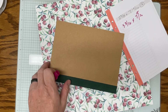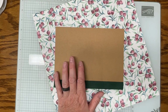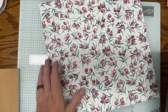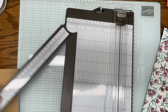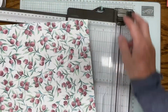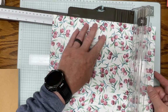Now I'm going to cut both panels that way, and I'm going to show you on the back side what happens, and an easy fix if this happens to you. That's why I want to cut it a little bit differently. So grab your paper trimmer, and the first thing I do is I'm going to cut at 7 15/16. If your paper is directional, make sure you turn it this way so the top is on the left. And then we're going to line it up at 7 15/16, which is 1 tick mark less than 8 inches.